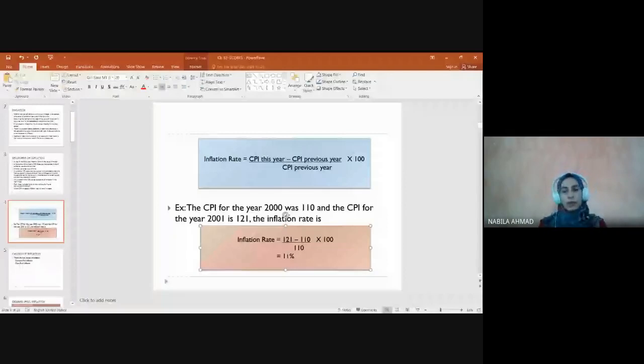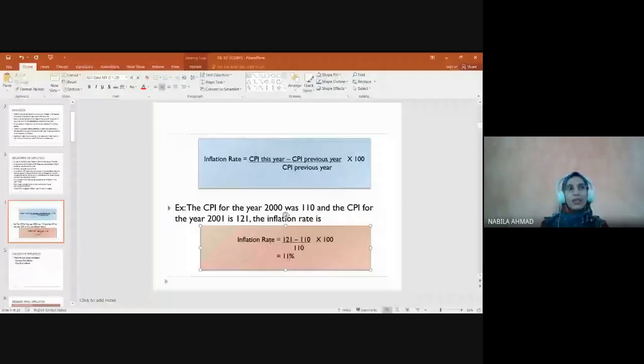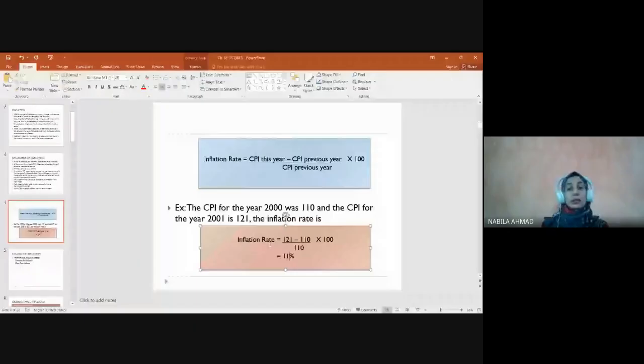Maksudnya negara tu adalah menghadapi masalah inflation yang tinggi. So dia ada negara-negara inflation ni, bukan saja negara maju, negara mundur pun sama. Ya, kena bawa duit sebanyak-banyaknya nak beli barang, kena bawa ratus-ratus ribu, macam Indonesia. Value duit dia berjuta-juta, tetapi sebenarnya value dia tidak semacam tu. Ya. Okay, baik.